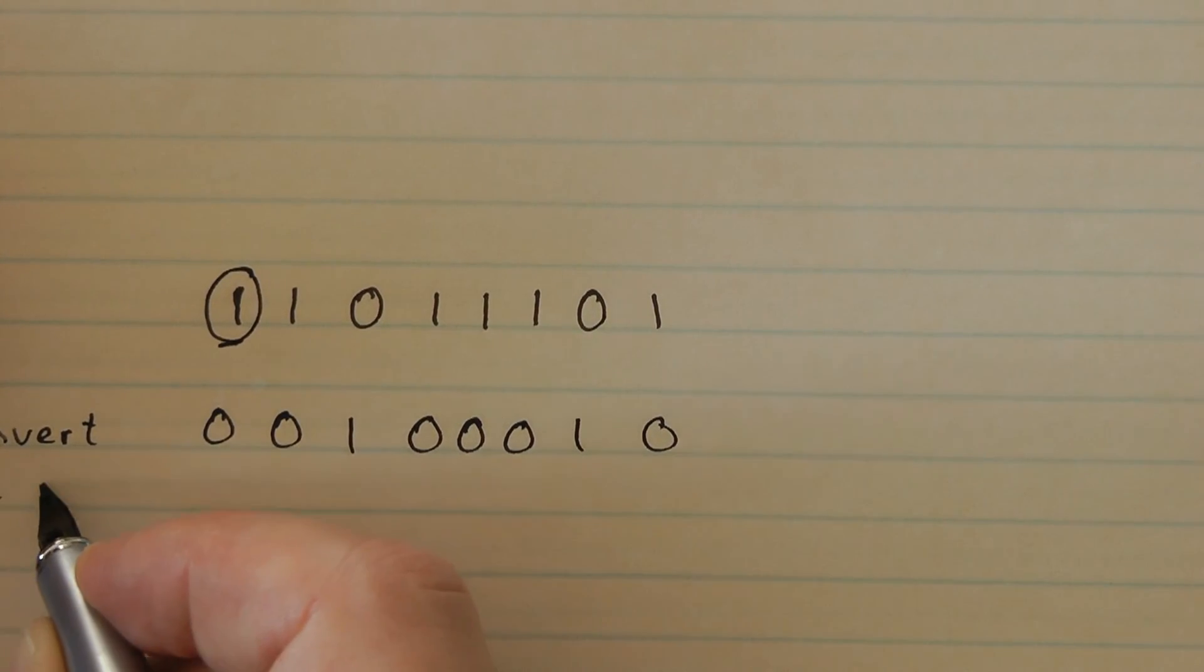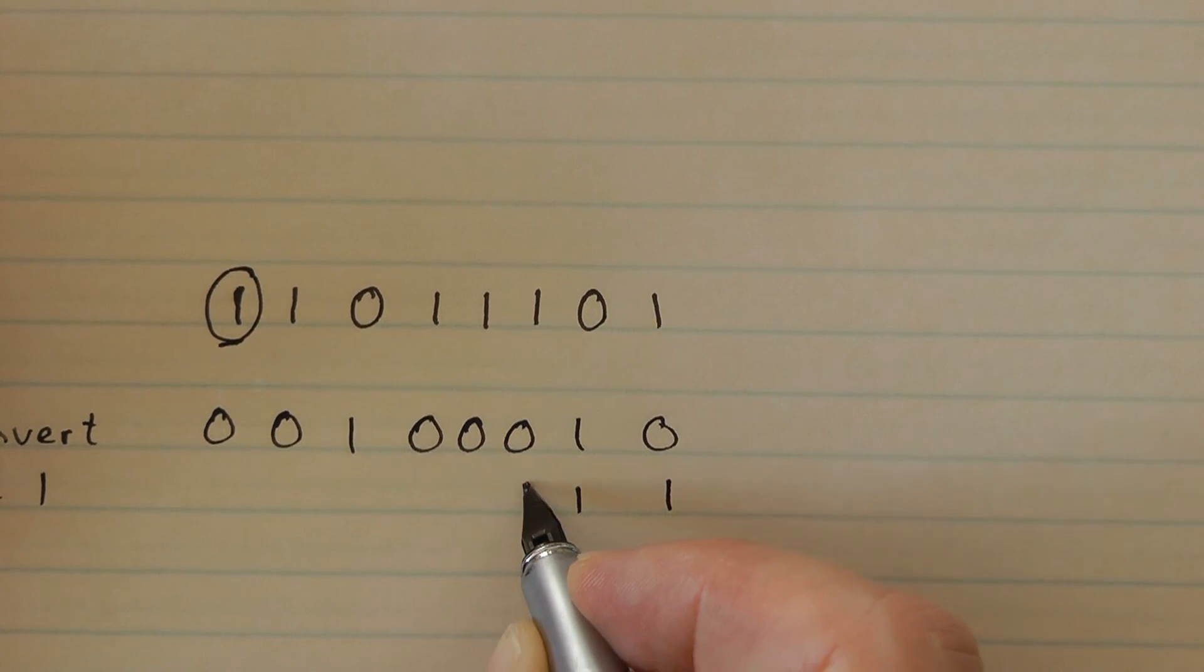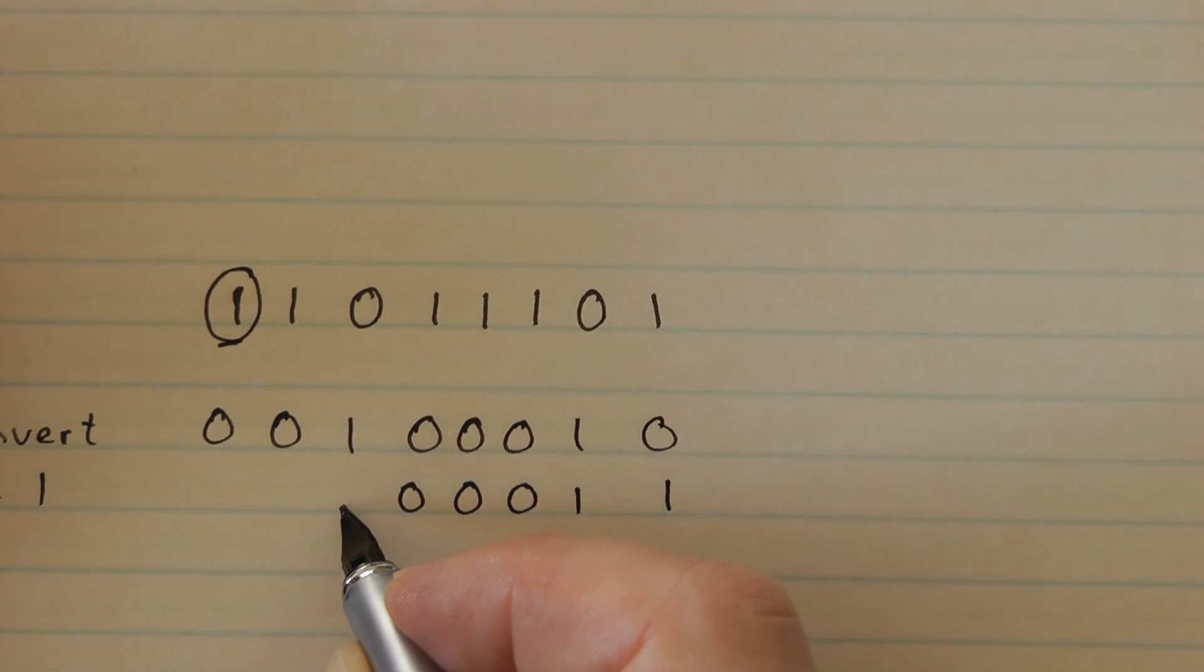We add one. Oh well, that's easy. One, two, three zeros. One and two zeros.